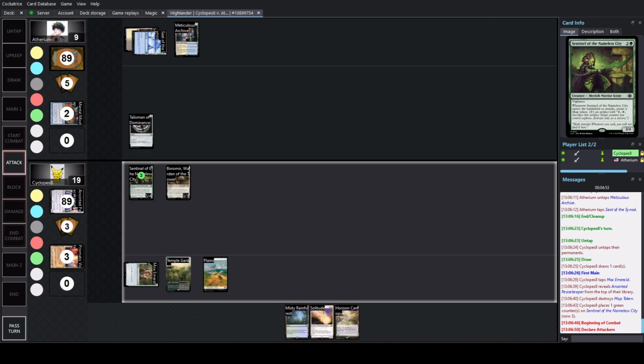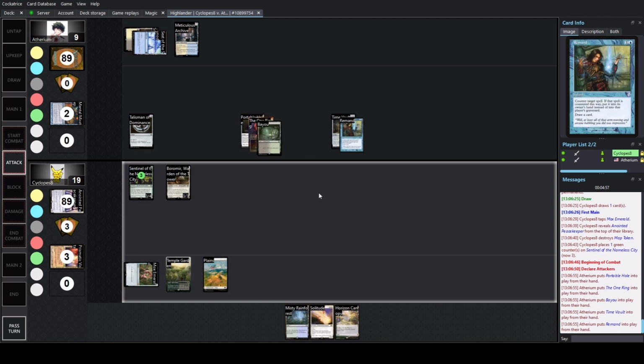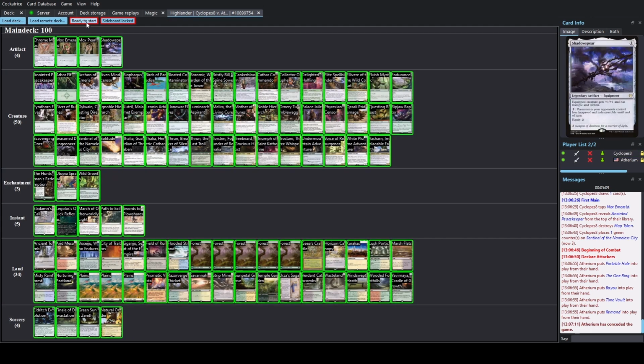Yeah, my hand was, so, this is what I drew. I drew the TV and the Remand, mm-hmm. And this was like my opener. And then you kept casting three drops, and I was like, my Portable Hole. Oh, no, I'm so sad. All right, game two. Sure.